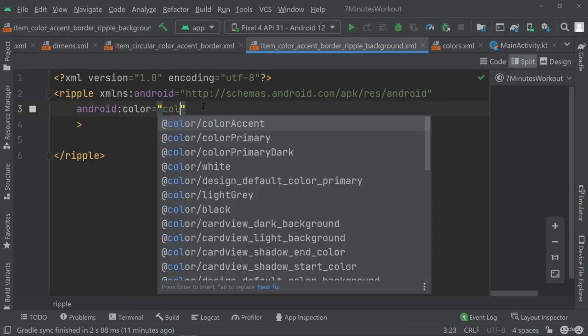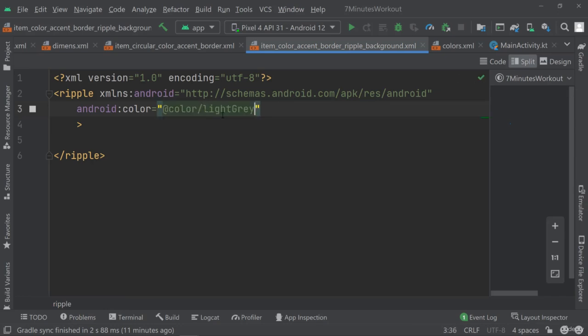Okay, so here color light gray, it's this one. Okay, that's how you can create it. Of course, you could have auto created it from here as well. And now what I need to have here is the same solid background with the circular item that we just created earlier.